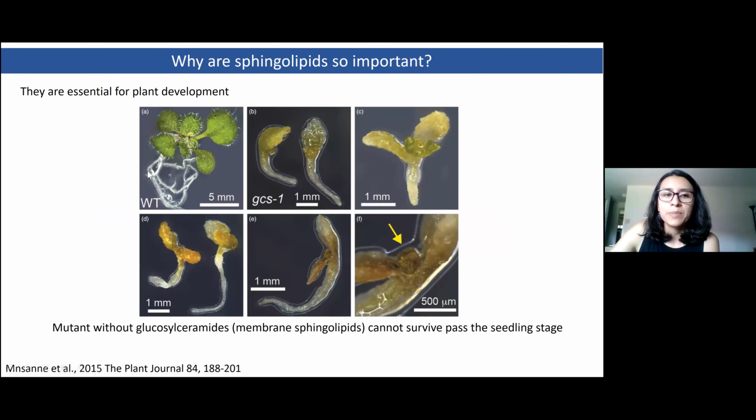Here you can see a happy wild type just growing on agar, and you can start to see the leaves. However, all these other images correspond to the glucosylceramide mutant, in which development does not carry on beyond seed germination, and you won't be able to get a plant from here. You can see how the true leaves cannot form from the seedlings. This is just showing again how essential sphingolipids are in general for plant development. This means that if the plant cannot have these membrane lipids, then the plant cannot form.